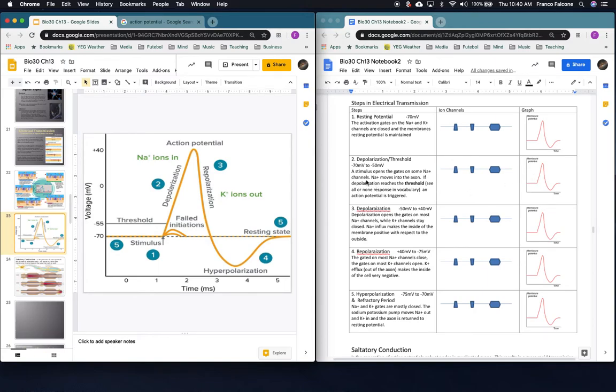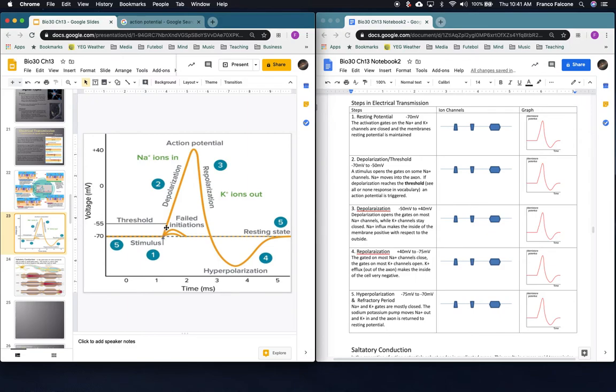Now, what happens is that a stimulus, any stimulus, opens the gates on the sodium channel. So here the sodium channel's open. So what happens is that sodium moves down its concentration gradient. So draw this in, an arrow with sodium moving down the concentration gradient. And so now it depends on how strong the signal is and how many sodium channels get opened. Let's back up. As sodium channels get opened, what happens to the voltage inside? It starts to get higher. So the negative 70 starts to increase as sodium rushes in.